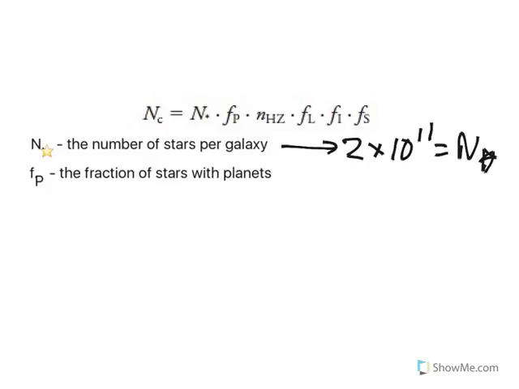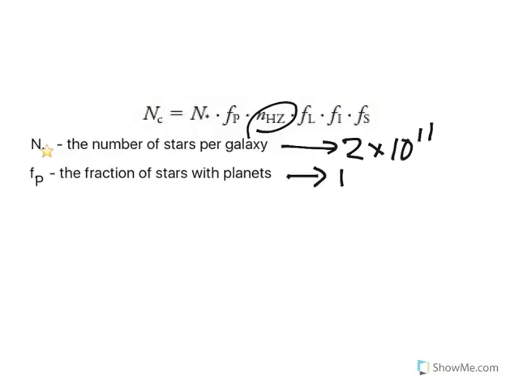Now let's look at this F sub small p. The p stands for planets. F stands for fraction, and F sub p is the fraction of stars with planets. So let's say you assume that there are 2 times 10 to the 11th, or 200 billion star systems in the galaxy. Of these 200 billion star systems, what fraction of them would have planets? An optimistic person would say the fraction is 1 over 1, or 100%. A pessimistic person would say something like 1/10. So you need to think of a fraction. We're going to be optimistic. We're going to say 100% of all the stars have planets around them. So the fraction would be 1.